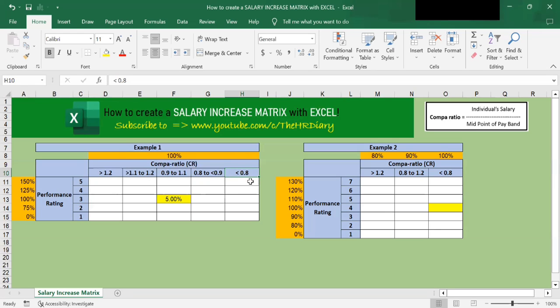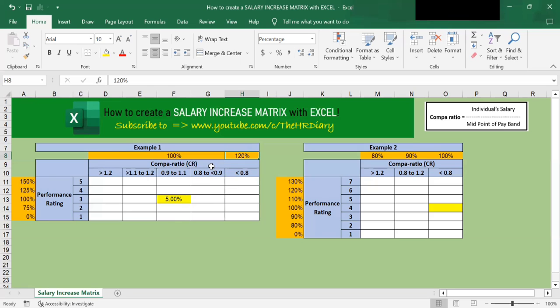I want to give those with less than 0.8 compound ratio more salary increase. Thus, I will set the salary increase here at 120% of the anchor point of this 5%.